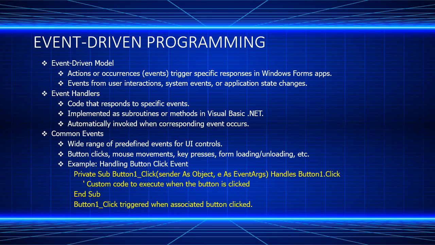In the provided code snippet, the button_click event handler is triggered when the associated button1 is clicked by the user. Developers can then write custom code within this event handler to execute specific actions in response to the button click. By leveraging the event-driven programming model in Windows Forms, developers can create dynamic and responsive applications that react to user interactions and system events effectively, enhancing the overall user experience.